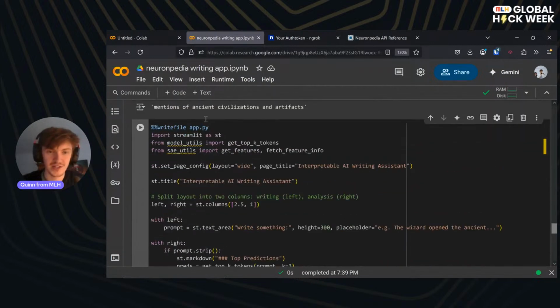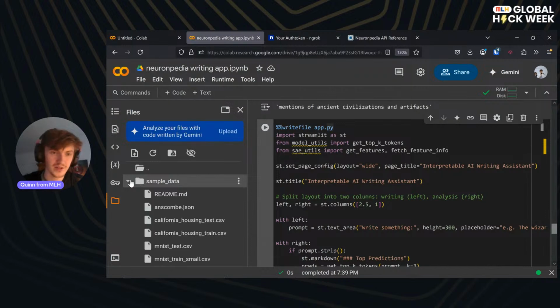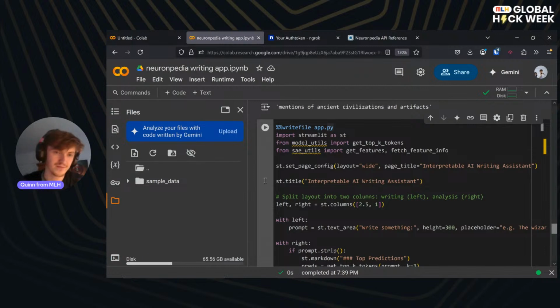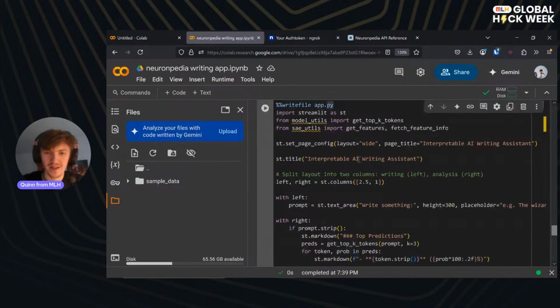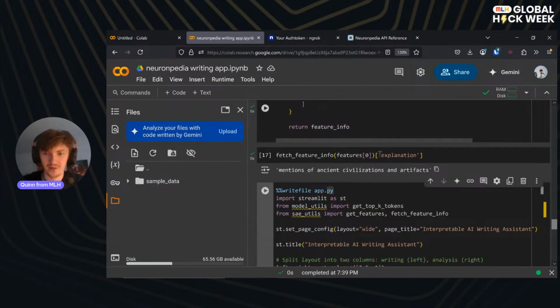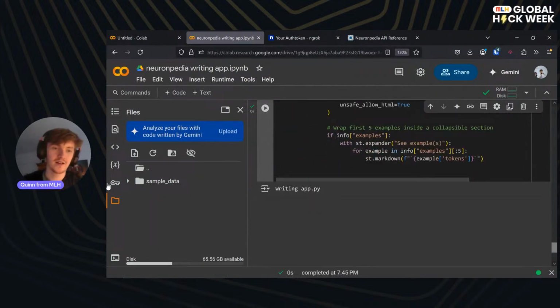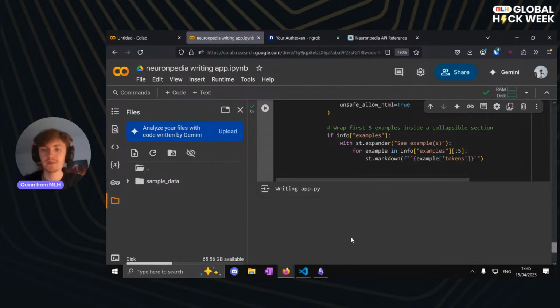Right, so there's not much to this except we're just making a little interface. The thing to notice maybe is this is going to literally just write a file. If we go here, I don't even know what sample data is here. Okay, this is just data which Colab has decided to give us in our file for some reason. But when we run this, it's going to throw it in here. And this is all just formatting really. You can play around with this and try changing things and see what happens. But I'm going to run that, and you're going to see down here, it's going to say writing app.py, and it's going to throw it down into our file structure.